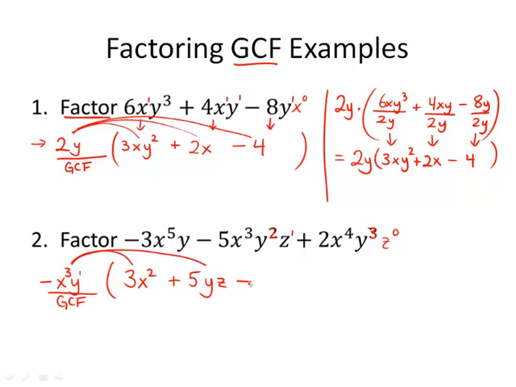And the last term will now be negative because we factored the negative out, a 2, and then we need another x and another 2 y's. Let's double check that. Negative 1 times negative 2 is positive 2, x cubed times x is x to the 4, and y times y squared is y cubed.